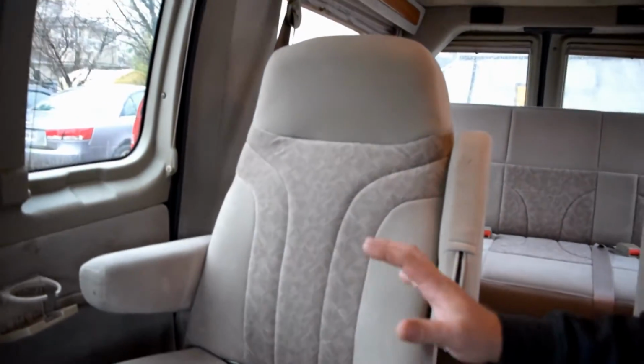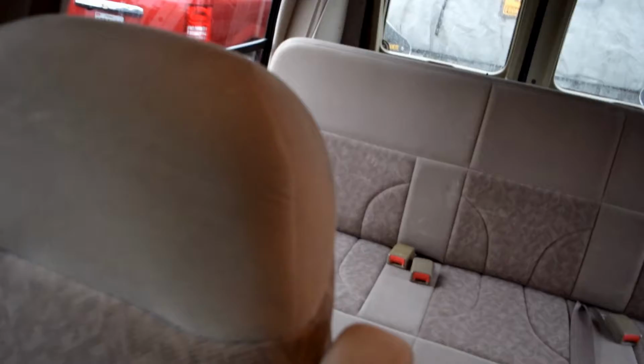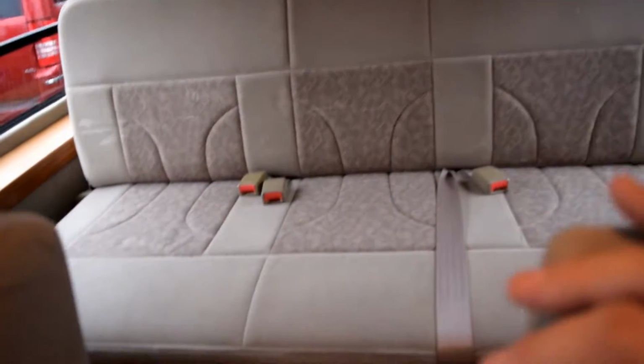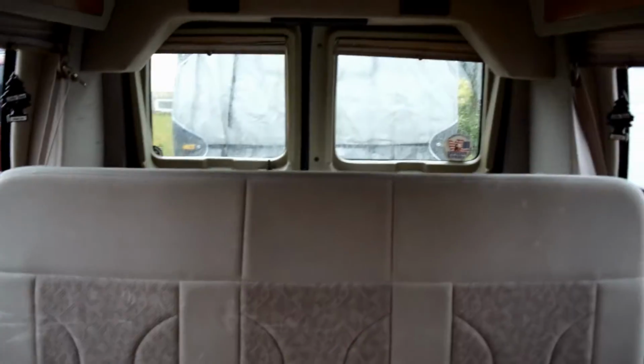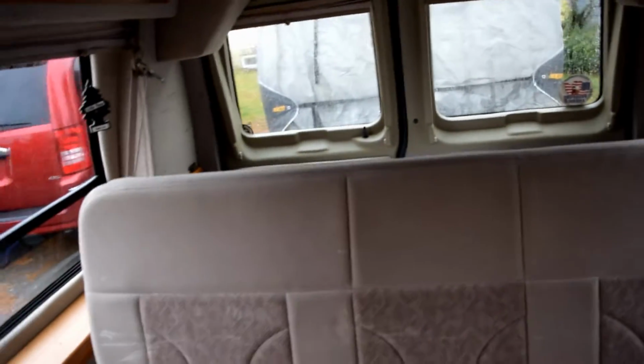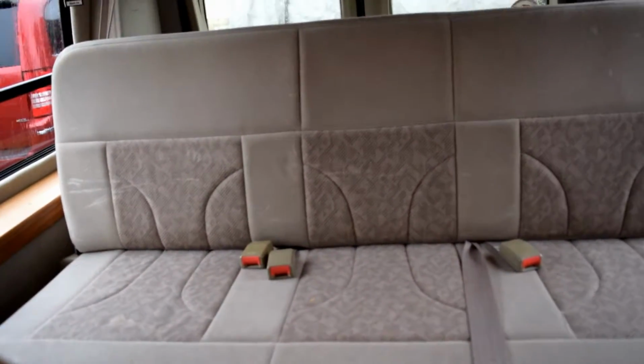First off, we got to take seats out. I wanna remove these two seats here, and I want to remove that back bench seat as well. The bench seat's going to go away permanently. The way it's designed, it's got steel up underneath of it. You really have no storage. I can stuff stuff behind it, but I want to use the full area. And then when it's laid out into a bed, it's not really comfortable for bed use.